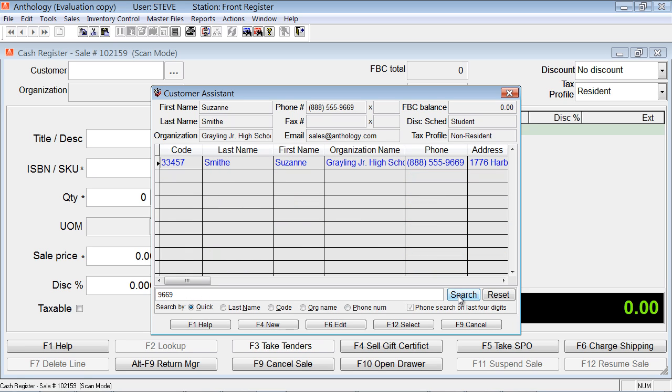Like the quick search in the inventory assistant, the customer quick search frees you from having to specify a search type, although, of course, it still allows you to do so if you want to focus your search in the way that I showed you a moment ago with the inventory assistant. And I should mention also that the quick searches are available on the maintenance screens for inventory and customers as well.